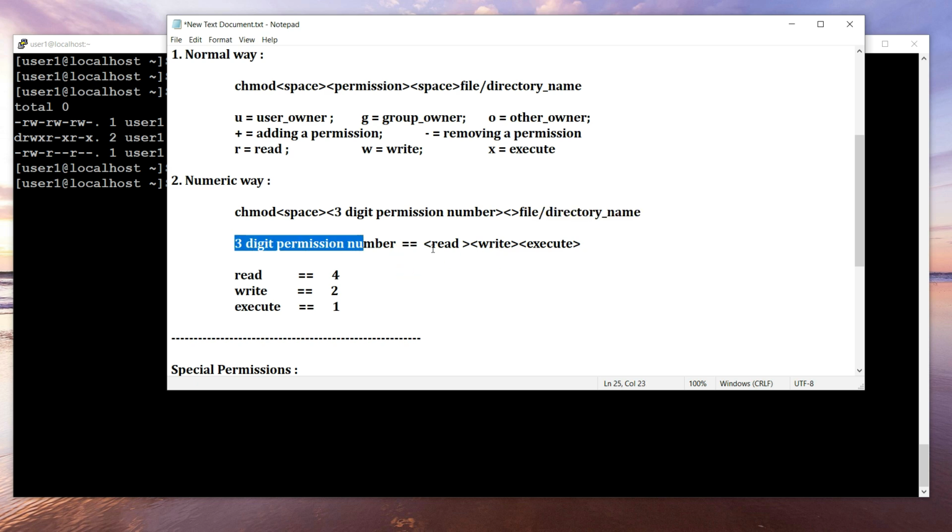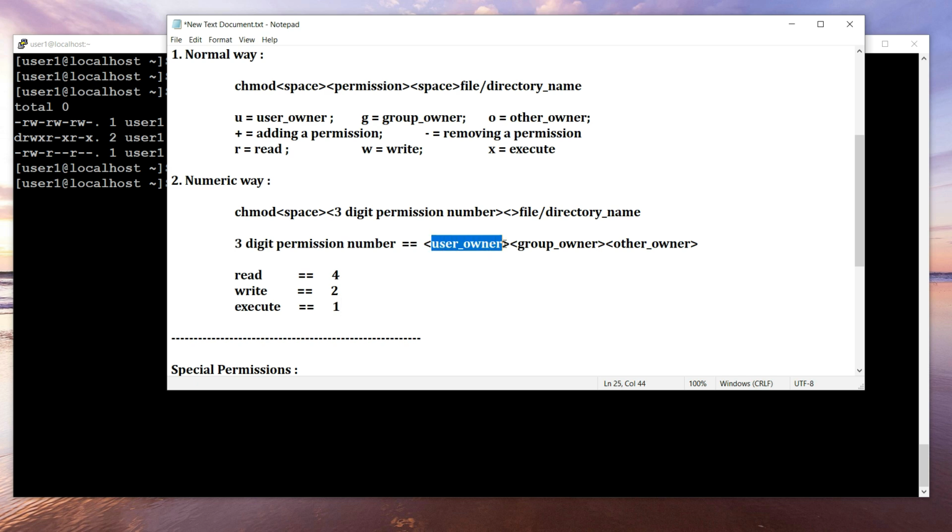It should be: user owner, group owner, and other owner. And now for the user owner there are 3 permissions, for the group owner there are 3 permissions, and for the other owner there are 3 permissions. So how can we do this?